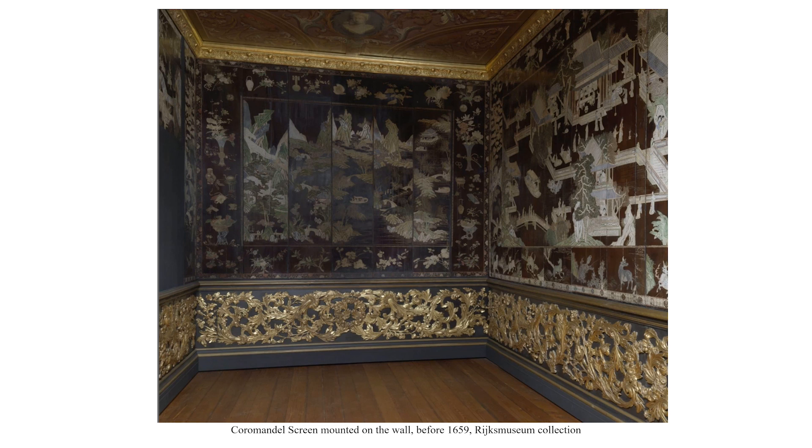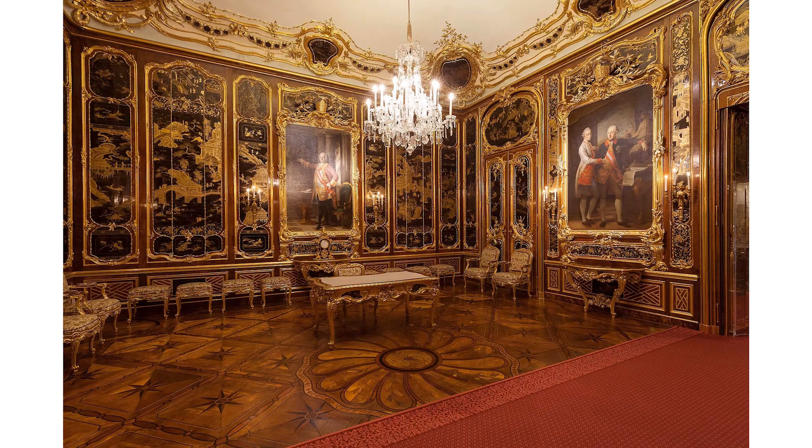Another example — if you've ever been to ETH — shows black lacquer with gold cut into separate individual pieces and mounted separately on the wall, done in the 18th century. Following the ways of Europeans' interpretation, our mural actually illustrates an even more complicated approach: the artist designed the whole composition just like the effect of mounting individual panels on the wall, but instead of really mounting them, they painted directly on the wall. That's just genius.